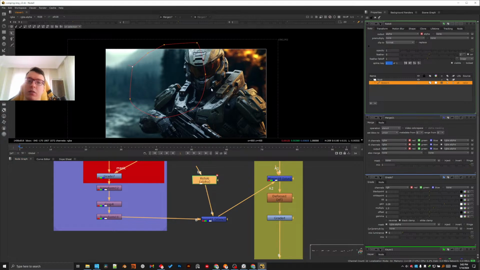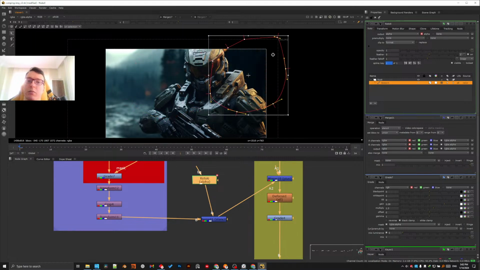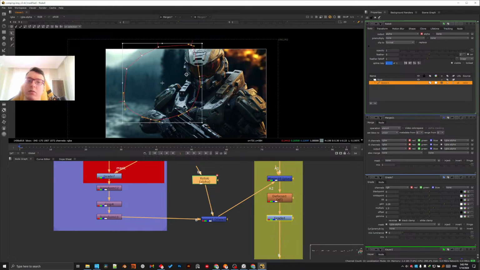Roto var. Ben bunu gelip şöyle yapsaydım. Yani şöyle yapsam. Şöyle. Select all. Şöyle bir tık koydum mu? Aynen öyle.